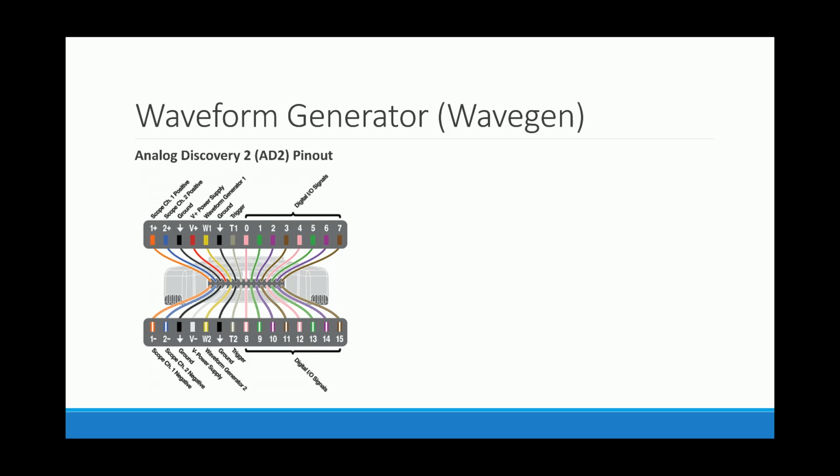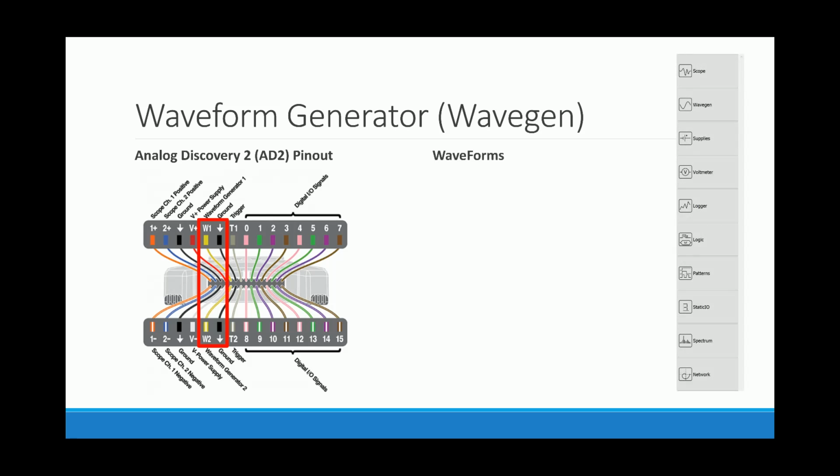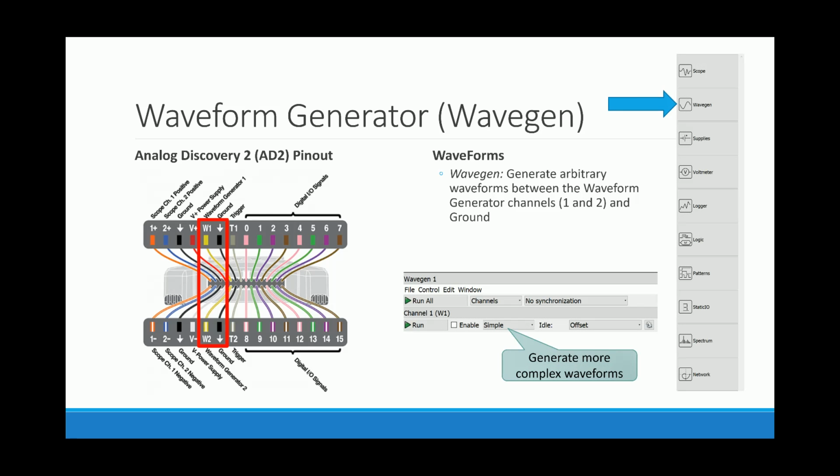Coming back to our AD2 pinout, we will again be using the Waveform Generator channel 1 by connecting our W1 and ground pins to our circuit. In Waveforms, we will again be using the WaveGen tool, but we will go into a bit more detail to show how to create more complex waveforms.